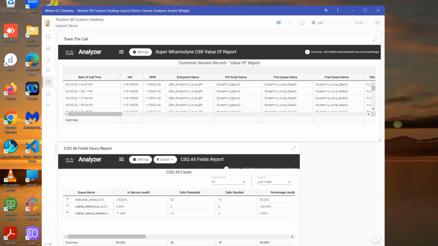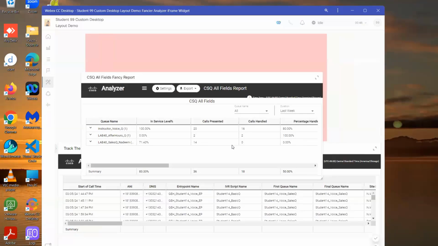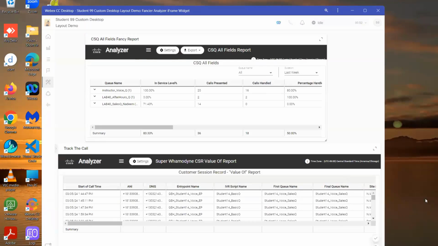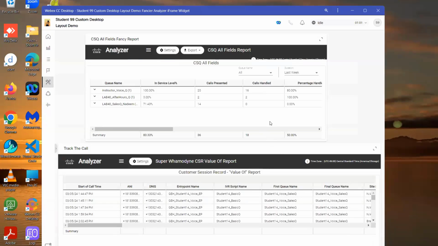I can put that report up top if I want to. And we'll, happy with that report, I'm going to save that layout locally as it's preferred for me, the user. So that's pretty cool stuff. Hopefully we've shown you today some easy ways to modify your desktop layout, add some reports to it, add some logos, icons, personalize that desktop layout. And I guess that's about all the time we have for today.